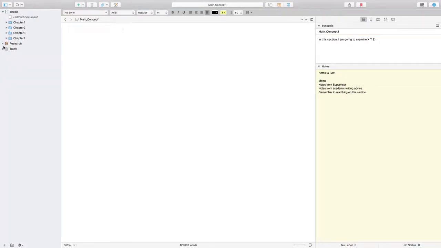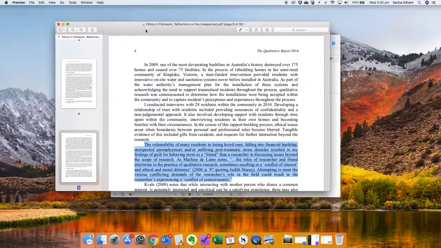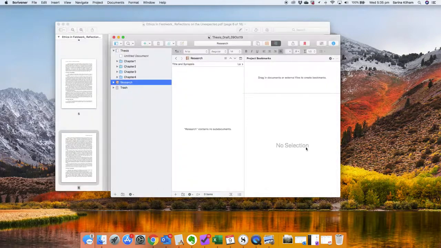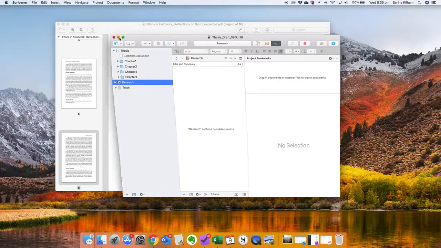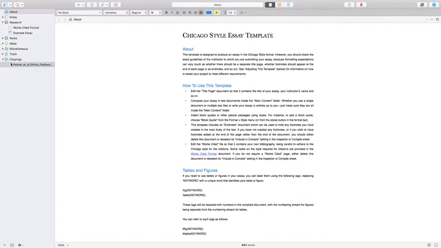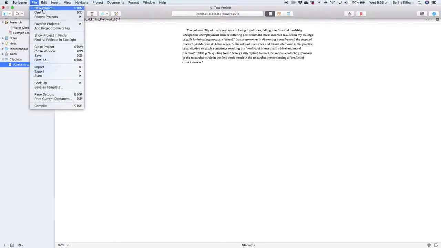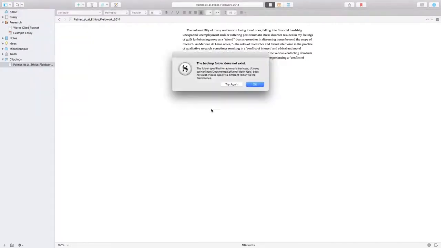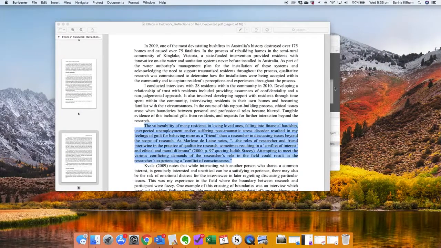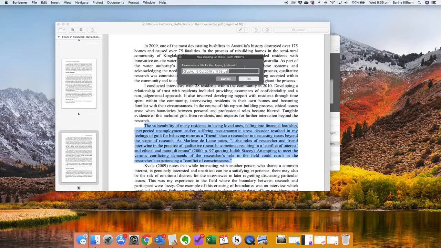it should, but it has not yet given me the clipping over here. Let's go and check out why that is. I don't have any other Scrivener files open. Oh yes, I do. And it's accidentally put it into my other Scrivener file. So let's close this one. Close project. Okay, backup file does not exist. Let's try that again and see if it adds it to the correct project.